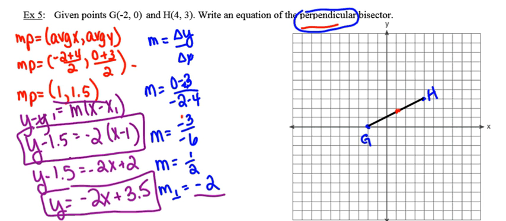I'm going to go ahead real quickly and just plot this new line and see if they really do look perpendicular. So there's my midpoint. I know I want my slope to be -2, so I'm going to go up 2 units and over 1, maybe up 2 and over another 1. And now I can graph that perpendicular bisector. And yeah, it does look pretty good. It looks pretty perpendicular. It passes through the y-axis at 3.5. I think I'm good to go.